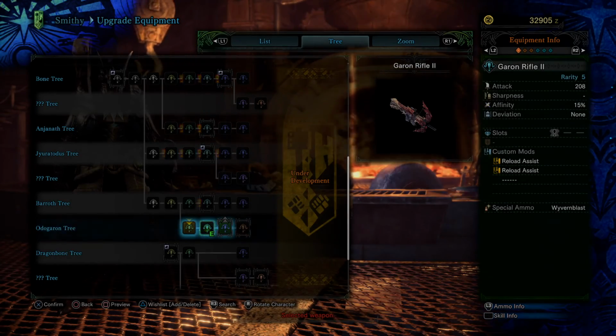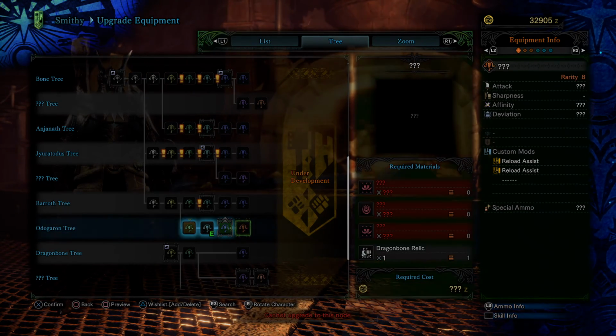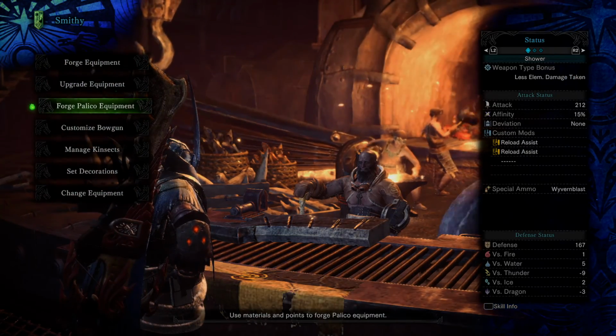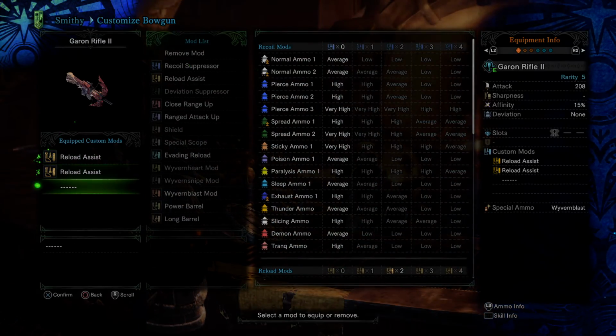We gathered some quantity bones while we were out so we could upgrade. And now we only got 2 upgrades left. Now we also want to quickly see if there's anything we can do for our Palico. Sadly not. And customize our bowgun to add a new slot.